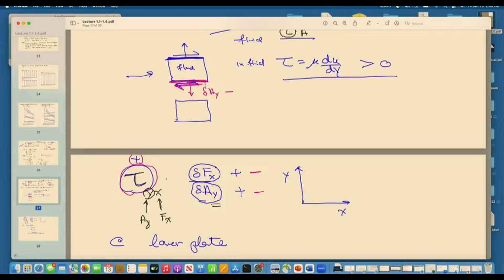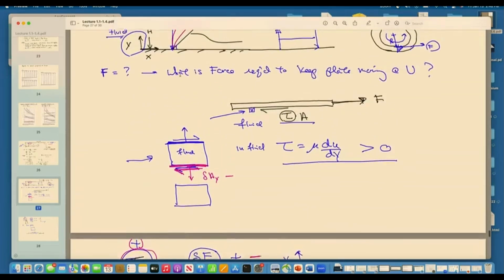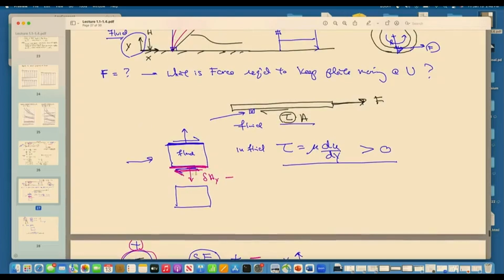So the force on this fluid element, on the bottom surface, at the wall, is in the negative x direction. And that makes sense because that fluid element that's stuck to the lower wall, its neighbor, the fluid on top, is moving in that direction. So it's trying to get that fluid element stuck on the wall to move. But it's stuck on the wall, and the wall is causing a resistance force in the opposing direction. That's this direction. Okay? So that all makes sense.